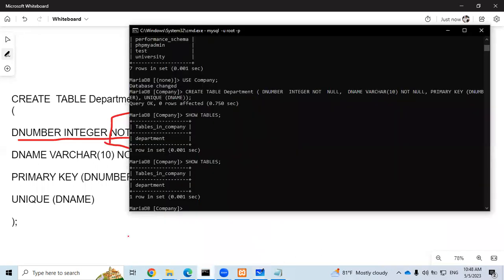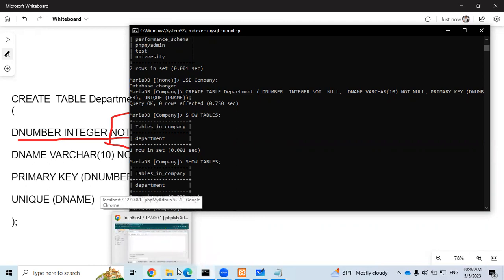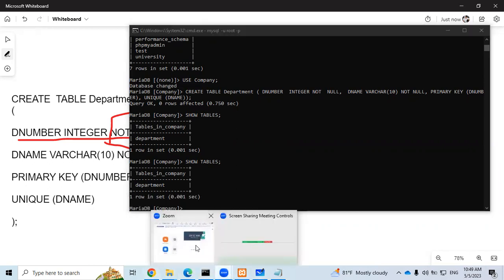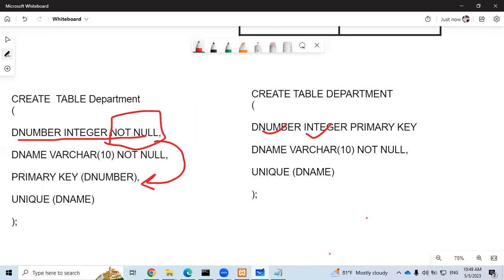Okay, so now the department table is being created. Okay, so now we have created a table called department.